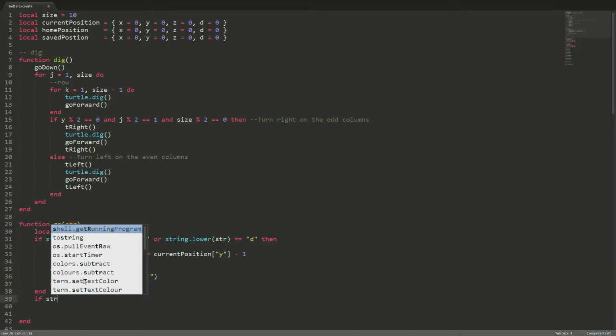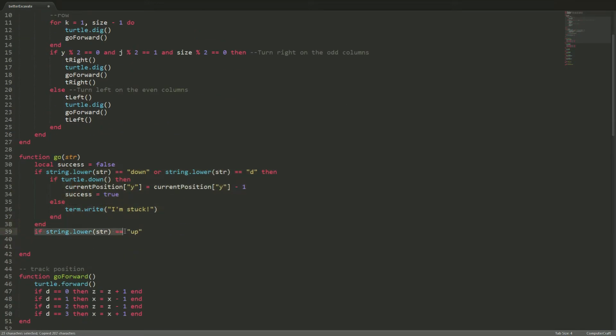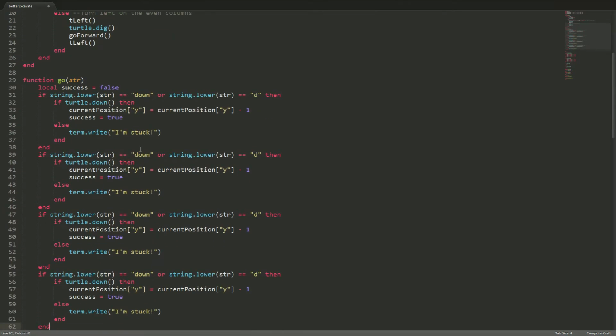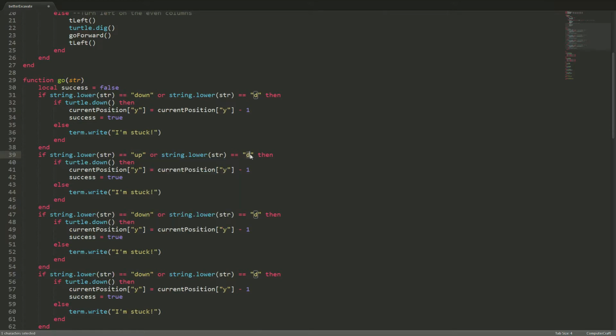We're going to go ahead and say if string.lower stir is equal to up or U. So let's actually just do this. Now you can get in trouble doing this kind of thing, but if you pay close attention, it will actually help save time. So we're going to go ahead and change this to up or U. And then this is going to be a +1. And is that it? Turtle.up.